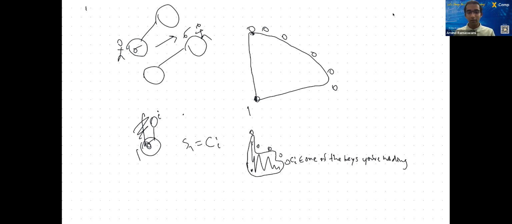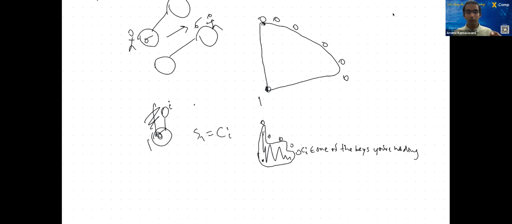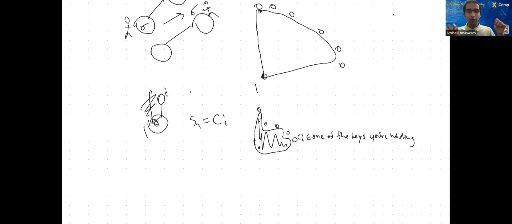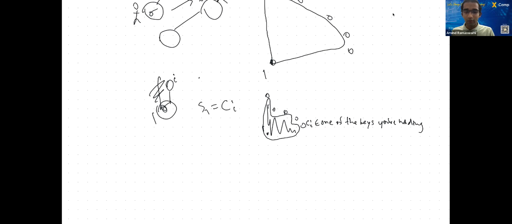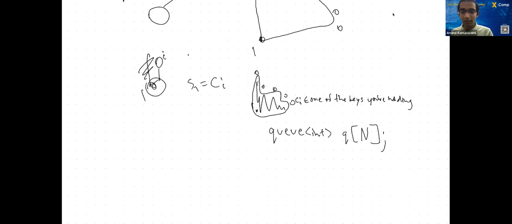And to do this, you basically want some kind of queue to keep track of the neighbors that you're trying to visit. So basically, queue q of size n. Once you have a key of a particular color, say color C, then you can start visiting everything corresponding to q[C].